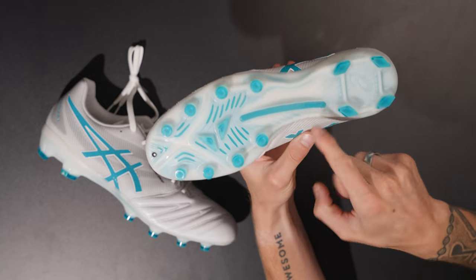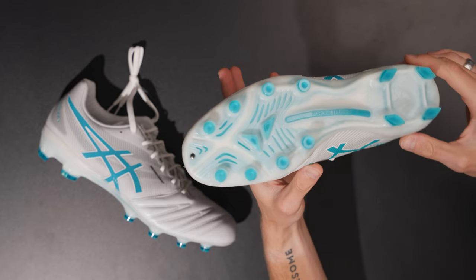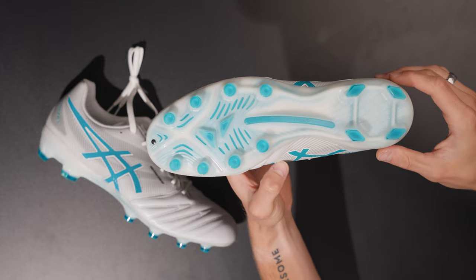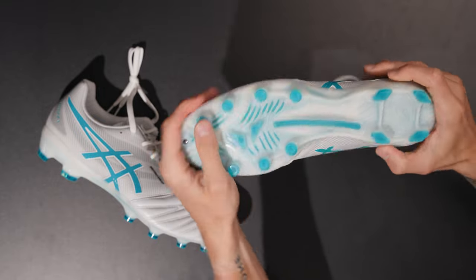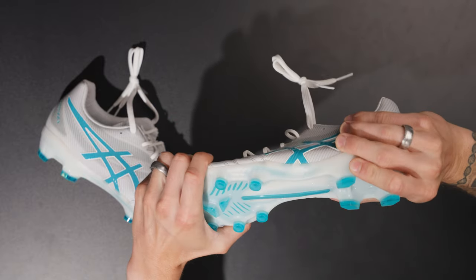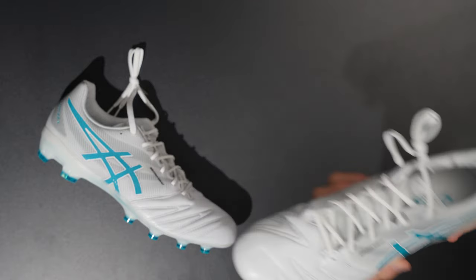You get a really nice torque truss through the midfoot of the sole plate, which is predominantly conical studs. There are a few diamond shaped studs in the heel area plus some triangular studs in the midfoot for extra grip. There's also X Guidance technology - basically their balance technology that keeps the foot stable. It's got a great amount of rigidity - as I torque it back and forth there's really great stability through the midfoot, a nice bend, and some pretty good snapback for a boot of this style.